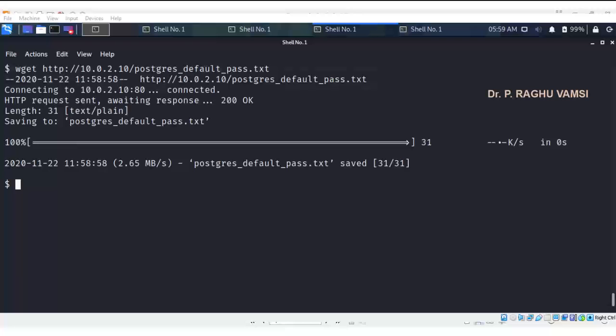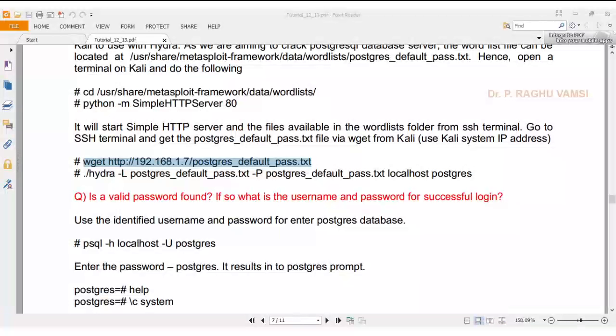And this text file we are supposed to use along with the Hydra tool to break the passwords. As shown here, we use hydra -l postgres -P postgres_default_pass.txt. This command has to be used here to get the username and password which belong to PostgreSQL.